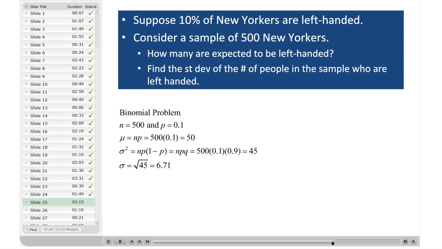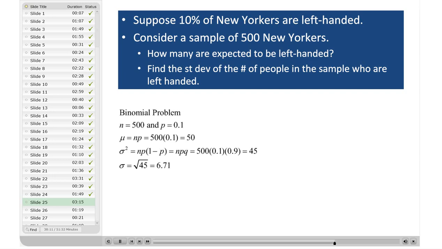In those situations, you're not dealing with only two possible outcomes. There's a whole bunch of possible outcomes. All right, so how are we going to deal with this? Well, whenever you're dealing with a binomial problem, your very first goal should be to figure out what n and p are. N is the number of trials, which is 500 in this problem, and p is the probability of the characteristic that you're interested in.